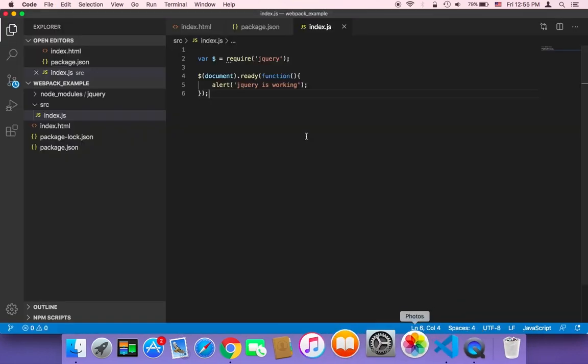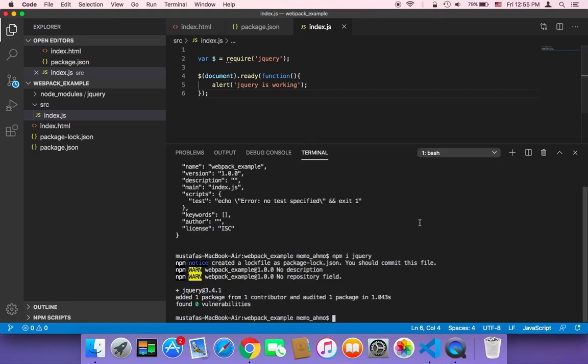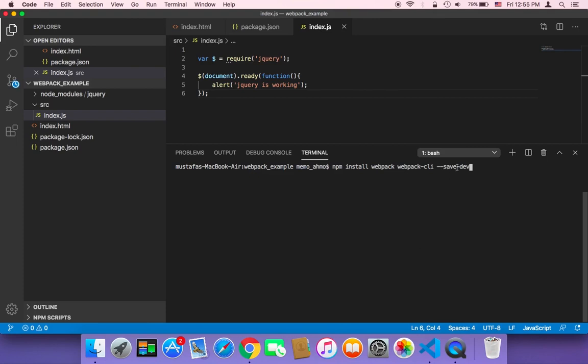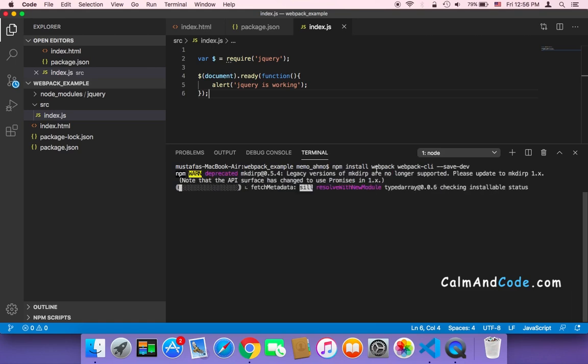Let's copy it, and in our project, I'm going to just paste it here. Make sure that you save the Webpack package as a dev dependency, because we want it to be stored in the dev dependencies, not the production ones. Therefore, make sure that you have this and then hit enter. This is going to install Webpack. By the way, it's going to take some time, about 3 to 5 minutes, so be patient.